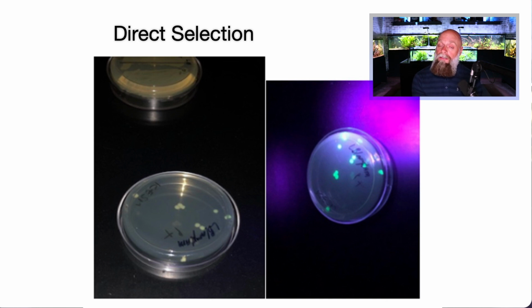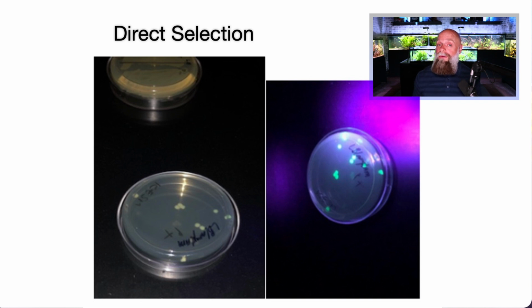For pea-glow, it's a process called direct selection. We take the microbes after we've exposed them to the plasmids, and we put them on a nutrient agar plate, which is what you're looking at here, and we see if they grow. Because these plates have ampicillin in the food, in the environment, and they also have another component that will allow them to glow green if they take that component in.